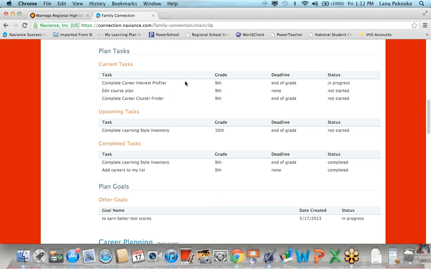So the personality type is almost complete. Learning style is about a quarter complete. They haven't done anything with the resume yet. These are all identified portions of Naviance that the students go through as part of the curriculum of guidance. It's just dependent on which year they're in as to how much they've gotten done. And if you go down to goal planning, you can see that each student is assigned different tasks. So the career interest profiler is in progress.